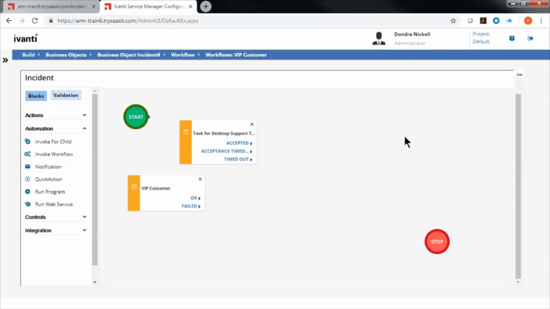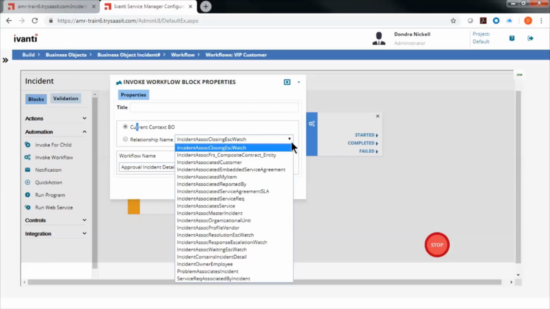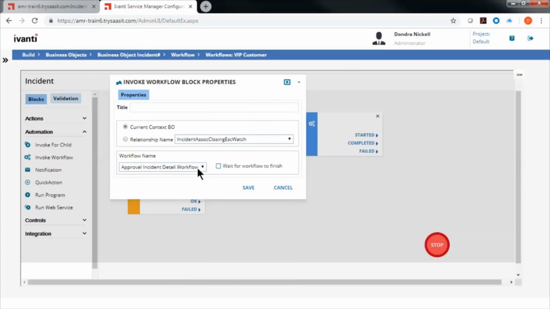So you could just have one workflow that changes the status to fulfilled and then call that up within all your other workflows. So you're not repeating the work each time. Okay, so here, this would be the relationship, or is it going to be the one that I'm currently on, which is incident? I could choose a relationship, and then tell it which workflow to run.